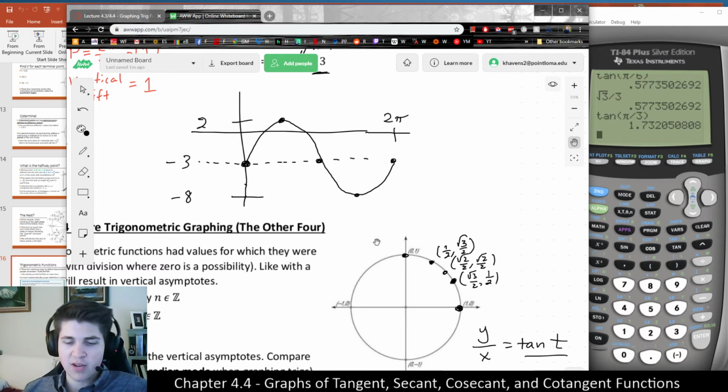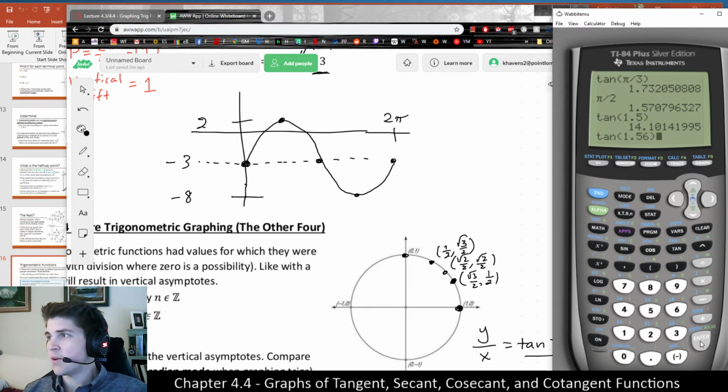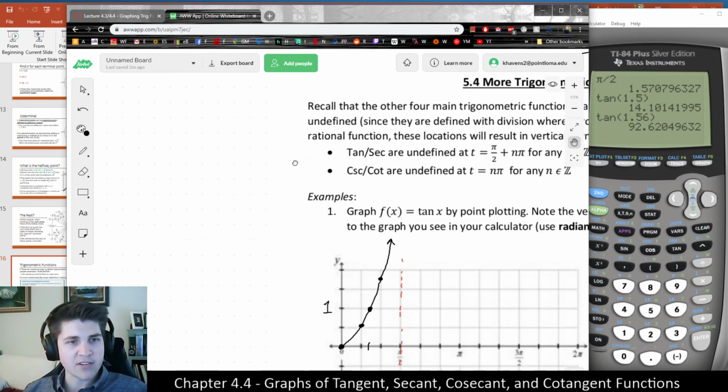Like, for example, say I was to try a point right here, like right before pi over 2. Pi over 2, just to throw some numbers into this, is approximately 1.57. Let's say I was to check the tangent of 1.5. Since this is 1.57, 1.5 would just be very close to it and would have a very steep slope. But my point is, the tangent value right here at 1.5 becomes very, very large. And as you get closer and closer to 1.57, let's try 1.56, it will get increasingly large. That's the behavior that I'm trying to describe here, which is why tangent has a vertical asymptote.